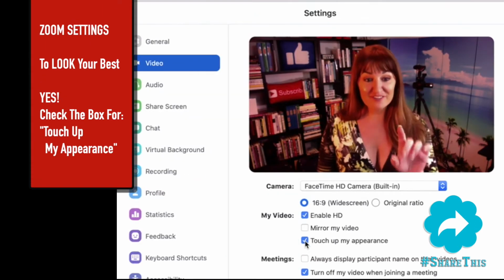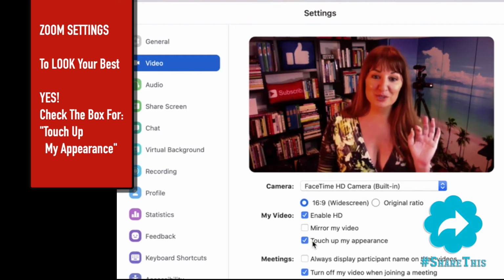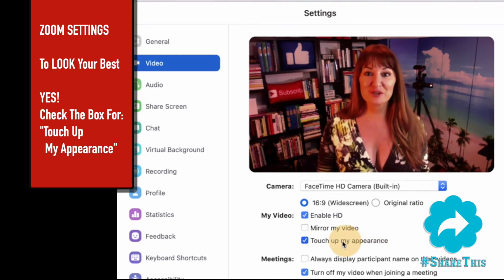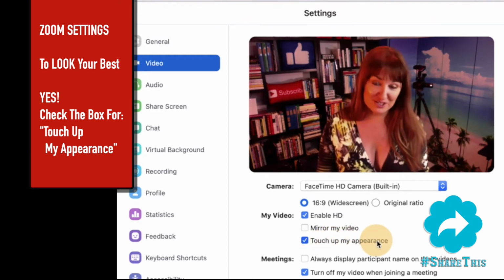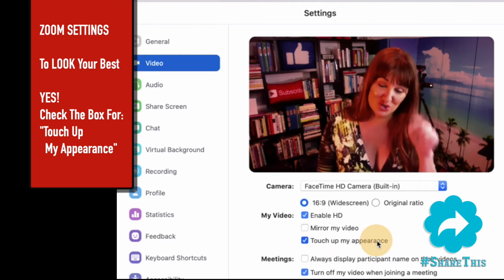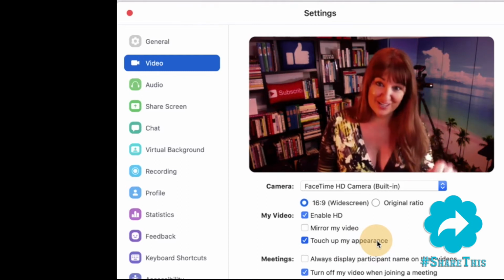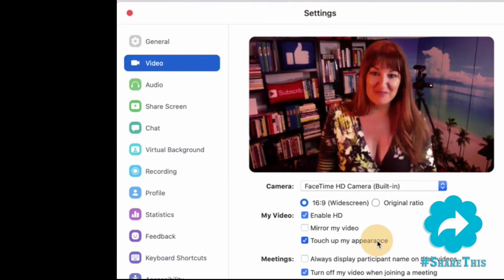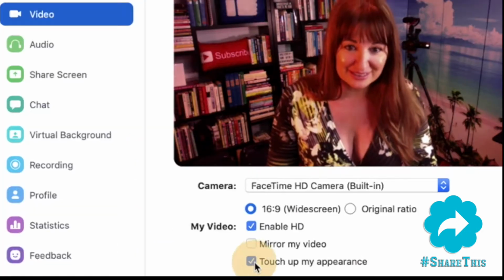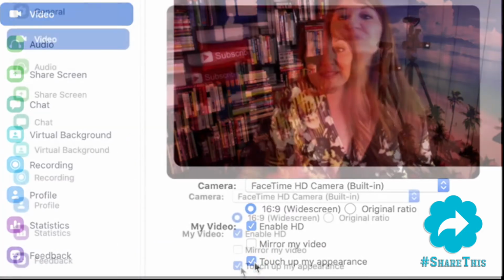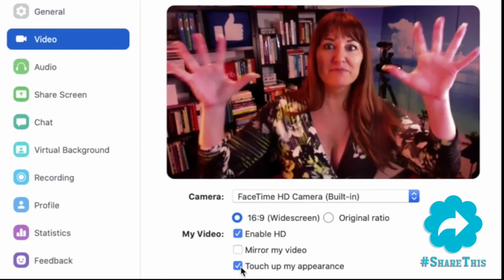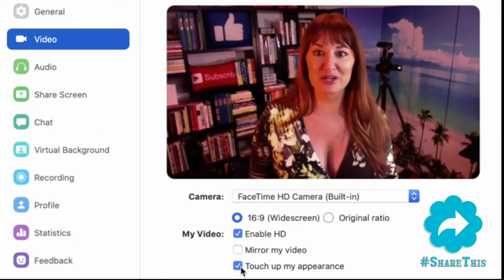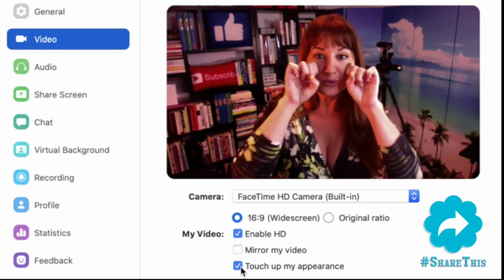I love that feature. That is my favorite feature, the touch up my appearance. Again, if you have a face like me that doesn't wake up before 9 and you have meetings at 9, this is your friend. This is your best friend and your saving grace, the touch up my appearance feature. So again, leave that clicked. We don't want to unclick that. And then right before your very eyes, voila, it looks like the person's having a makeover right in front of you. And I'm a little oily right now.